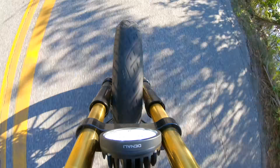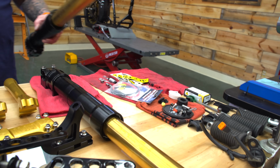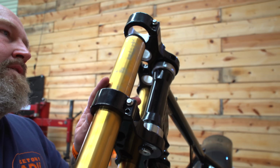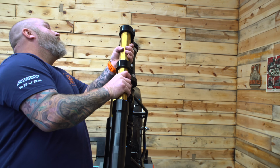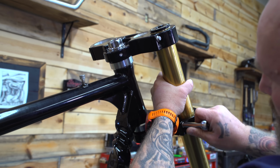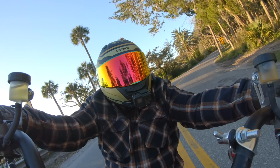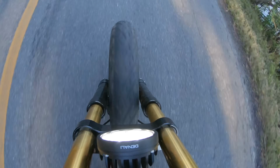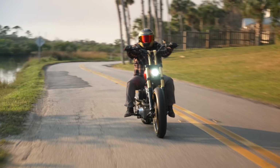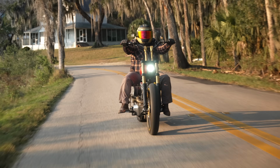How I did that was with this Bare Knuckle Performance triple tree. It's a mid-glide tree, so it's not a big old wide bagger tree, but it actually holds 49mm suspension, so you can run really hot rod stuff. And I used 2 over tubes in gold from Ness that slide into Alloy Art lowers that are all machined. You can get them in raw, but I got them in black anodized, very racy looking. And on the inside, it's a Legends cartridge kit that they also make 2 over. Everything just bolted right together. So I ended up with a really slick, kind of chunky look that actually performs really, really well.